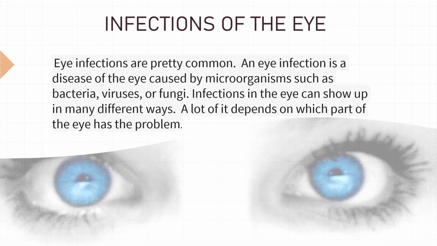Infections of the eye. Eye infections are pretty common. An eye infection is a disease of the eye caused by microorganisms such as bacteria, viruses, or fungi. Infections in the eye can show up in many different ways. A lot of it depends on which part of the eye has the problem.